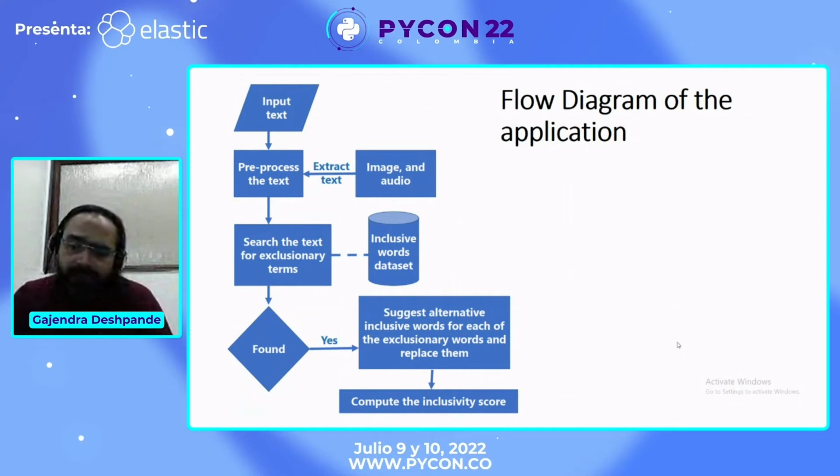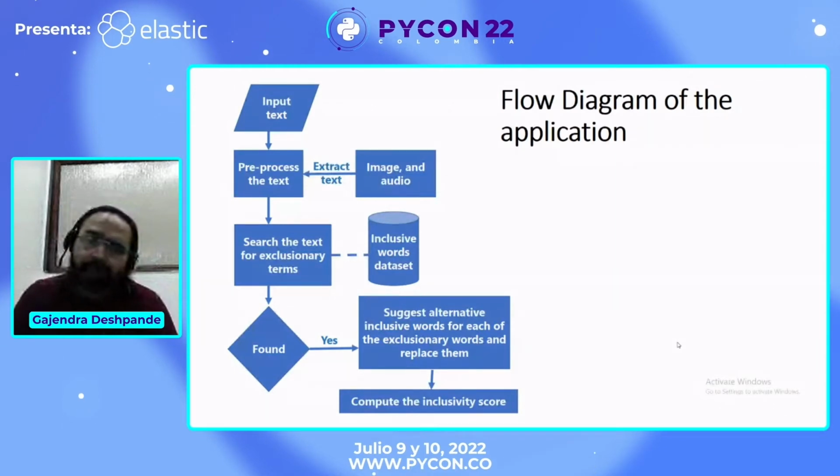Whenever there is a sentence or text, if there is any typographic mistake or any grammatical mistake, it gives multiple suggestions, right? Whatever you feel is correct, you can select that. This is a better idea because software cannot directly replace the terms, because of the ambiguous nature of human or natural languages. Then after this, it can compute the inclusivity score, right? So how much percent is inclusive, how much it has done.